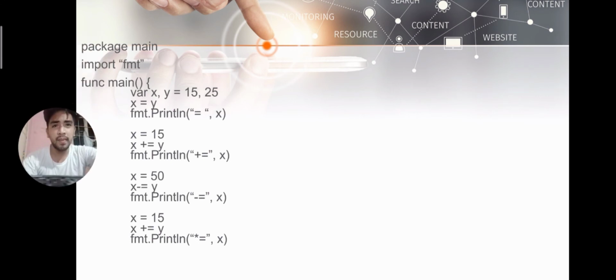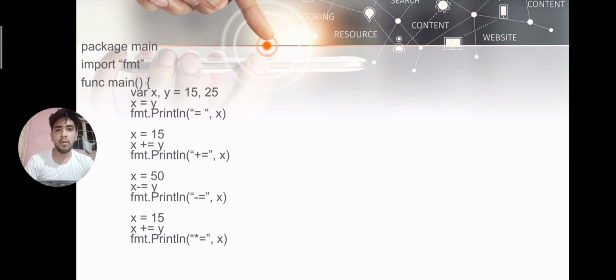Here is an example using these assignment operators. Package main, import fmt, function main. Import fmt, where fmt means format. Function main, variable x equal y equal 15, 25.